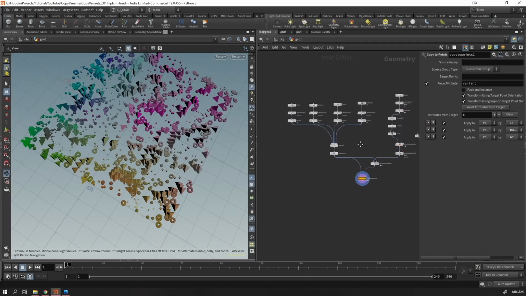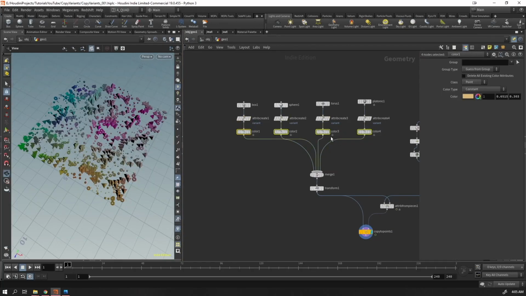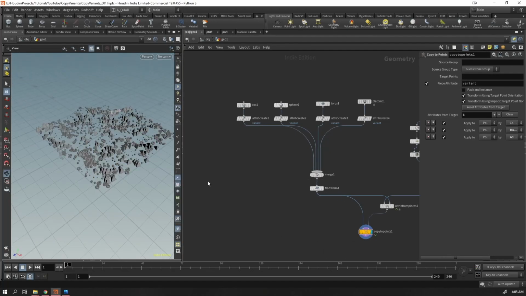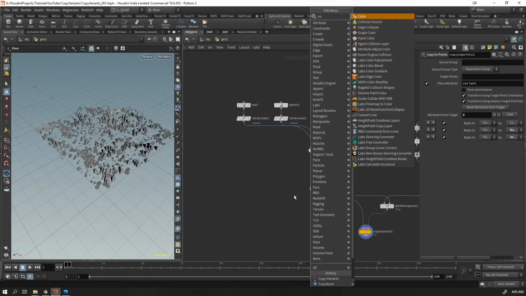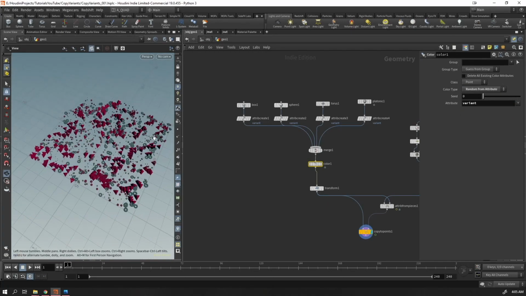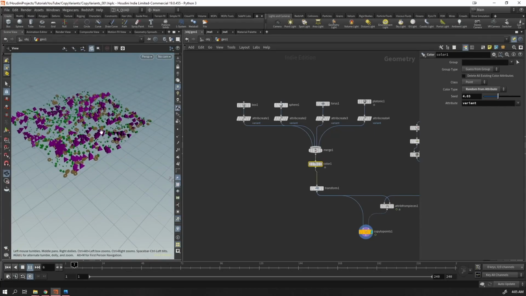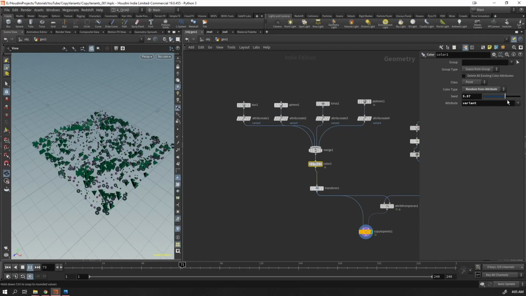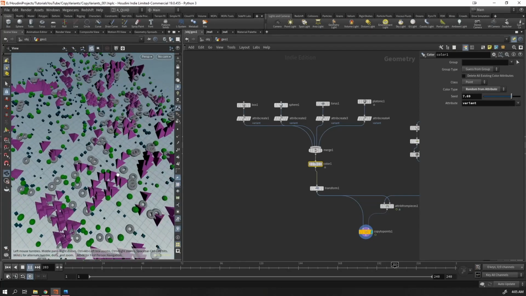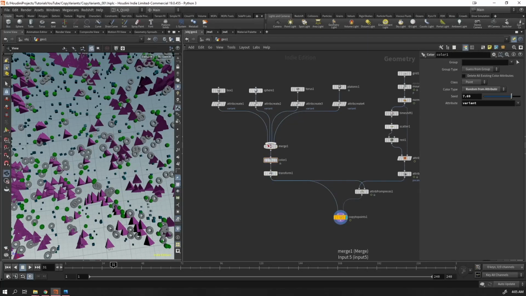All right. So first thing I want to get rid of is this variant attribute, and also this color. I don't like the fact that it's being set up like this, so I'm just going to remove the color, and I'm visualizing my rest, so I'm going to uncheck that as well. And after the merge, I'm going to put down a color node. So let's go to random from attribute, and let's just load variant. There we go. We can just change this and get different things. So quite easy. We didn't even have to write anything complicated or connect crazy stuff. Just really simple. We just add them together, and the tool takes care of the rest of it. I mean, it's not even a tool right now. It's just a simple tree.